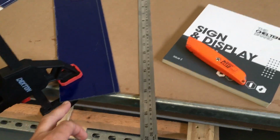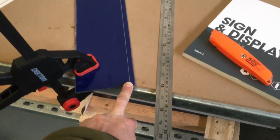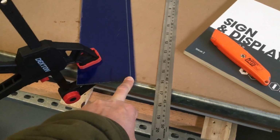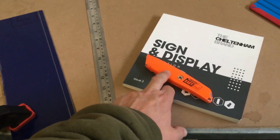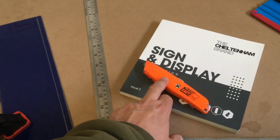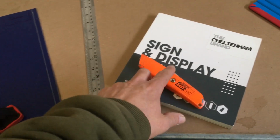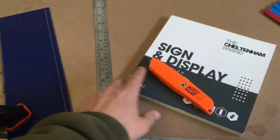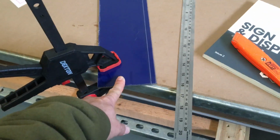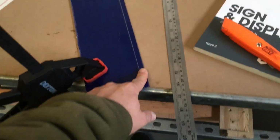With this material, ACM, you don't actually cut all the way through. It's the same with acrylic. Obviously with acrylic you should use a different kind of blade, there's proper knives for cutting acrylic, by the way. So with this stuff, this is ACM, Dibond, you don't cut all the way through in general.